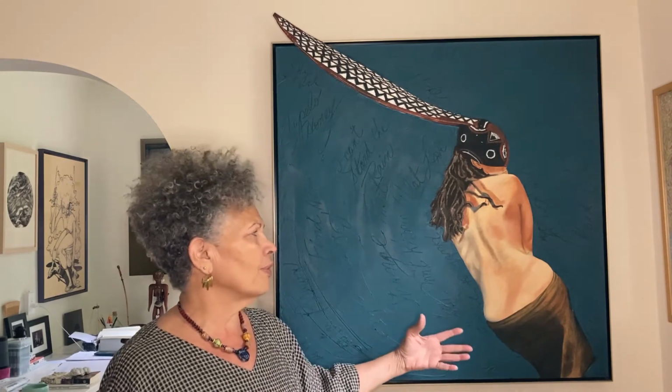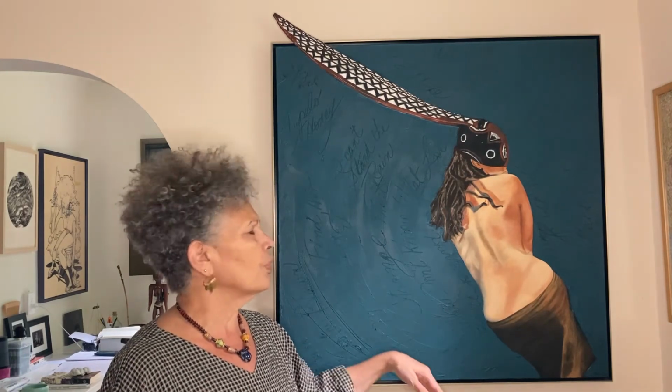This is Cassandra Wilson's African Diva. She wears a Mossi mask, which comes out to celebrate the return of young boys after they have been initiated into manhood, the return into the village. It's a great celebration. It's a very provocative figure. I see it as having a great sensuality. It has a wonderful background. This is the actual image from this album. She is dipping into waters that are just about the color that I have on the background here.